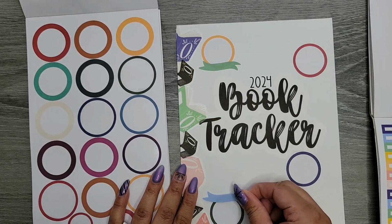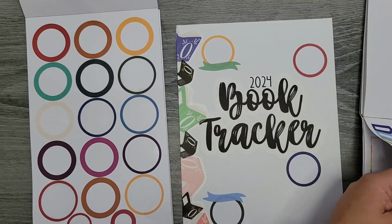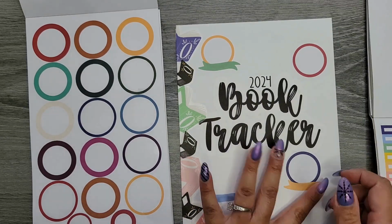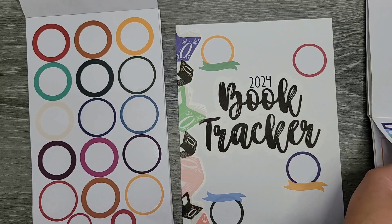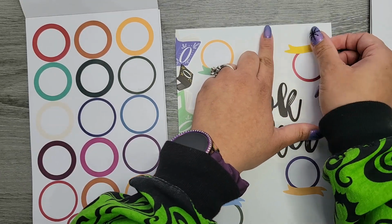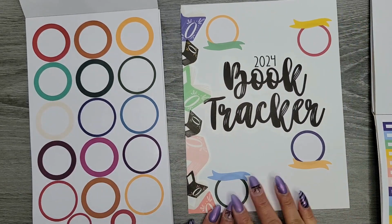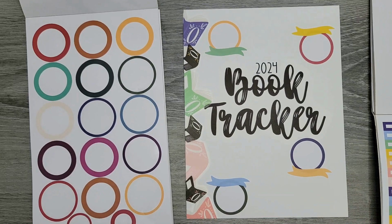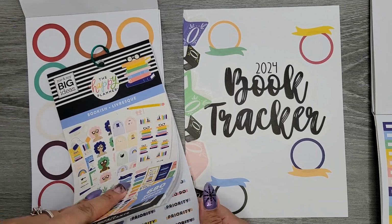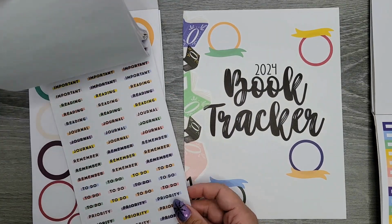these dates down right when I start a book, because right now I'm in the middle of a book, but I don't remember when I started. I feel like it was pretty recently. So I might have to do a rough estimate of when I started it. But, you know, gotta remember to write down when you started it, unless you have a really good memory, which I do not have. So I gotta make sure that I write things down as I start them. Otherwise, I'm never gonna remember.